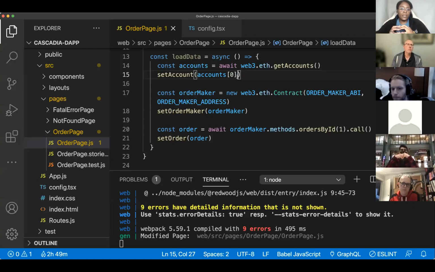And when we make the order request, that goes to the smart contract address, because the smart contract is technically the owner for all of the orders.